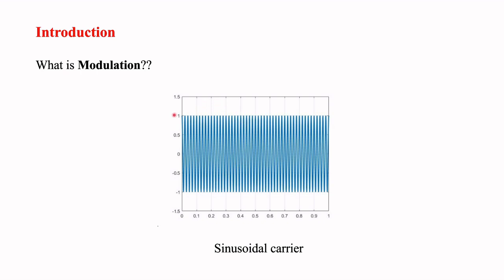And we have basically three main methods. We can change the frequency of our carrier signal in accordance with the input message, and this is known as FM or frequency modulation. Or we can change the phase of our carrier signal in accordance with the input message. This is called PM or phase modulation. Or finally, and the most simple method, is that we can change the amplitude of our carrier signal in accordance with the input message. This is known as AM or amplitude modulation. This is basically the subject of this tutorial.